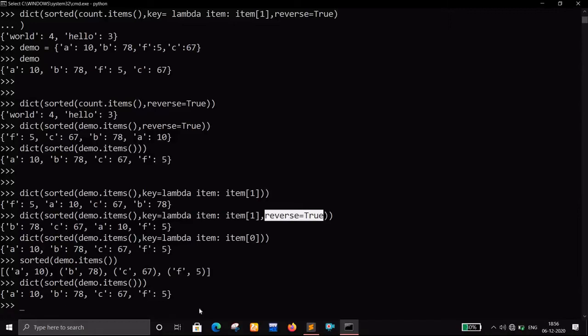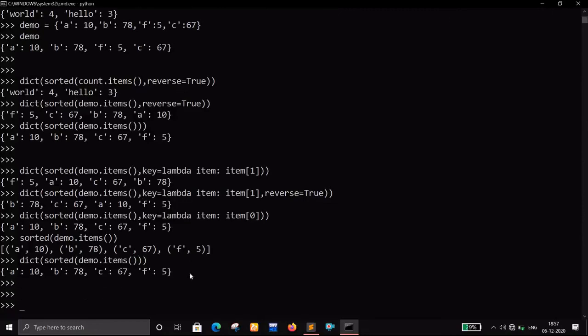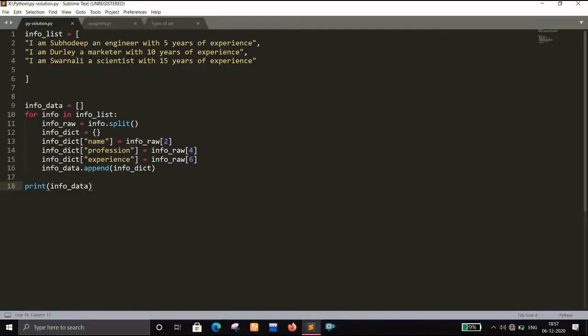or descending order. If you do not put this, it will be sorted in ascending order, that is from 0 to hero. And if you sort it in descending order, that is reverse equals to true, it will be sorted from hero to 0. So this is hero because this is the largest number, and this is 0 because this is the smallest number, right? So that's what's happening.